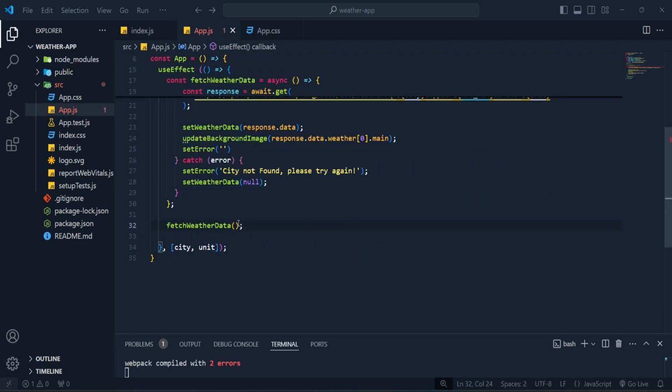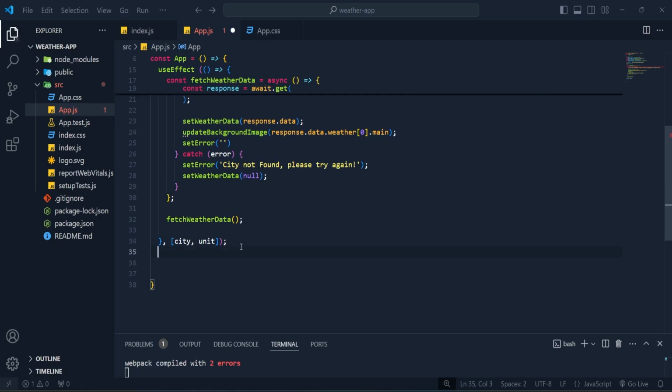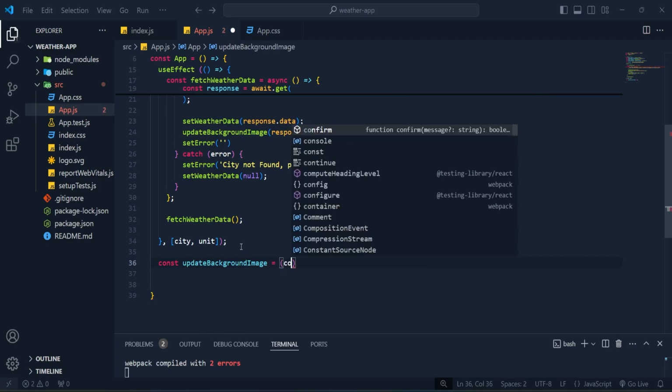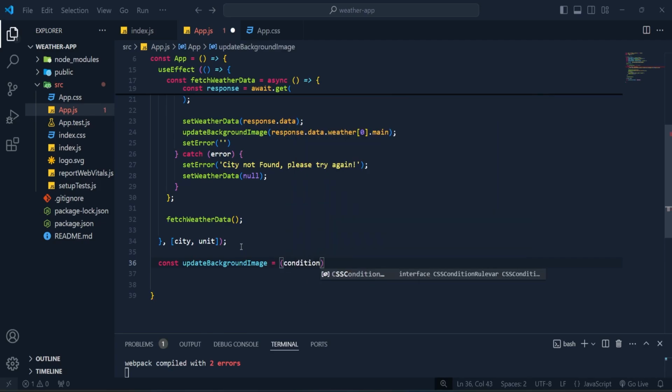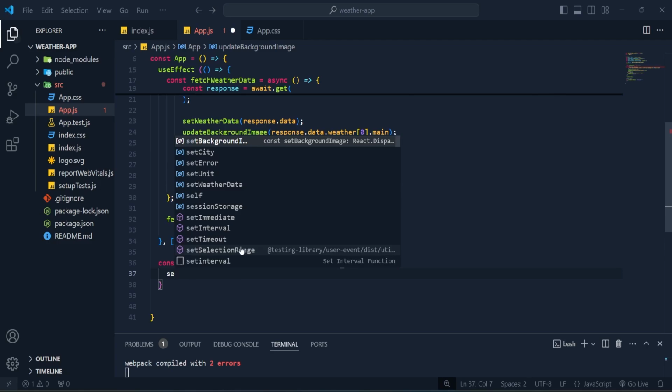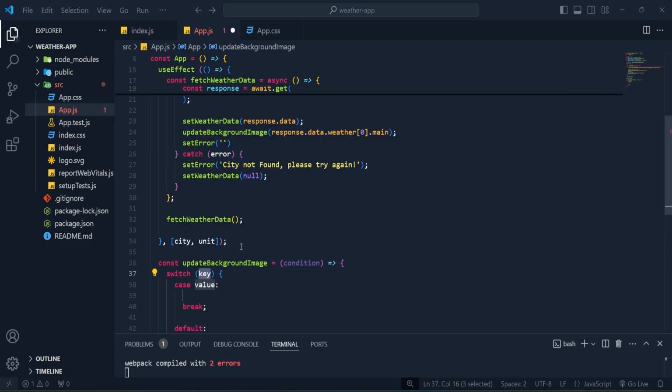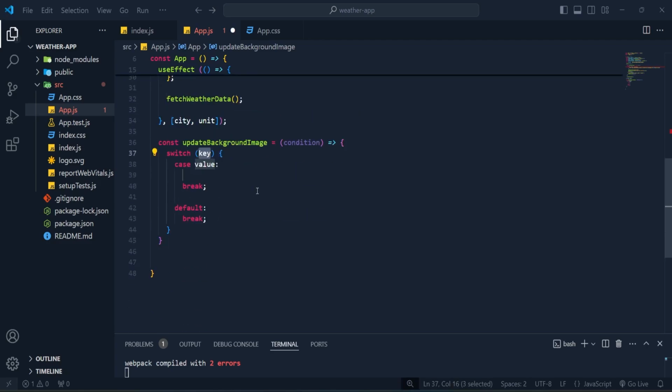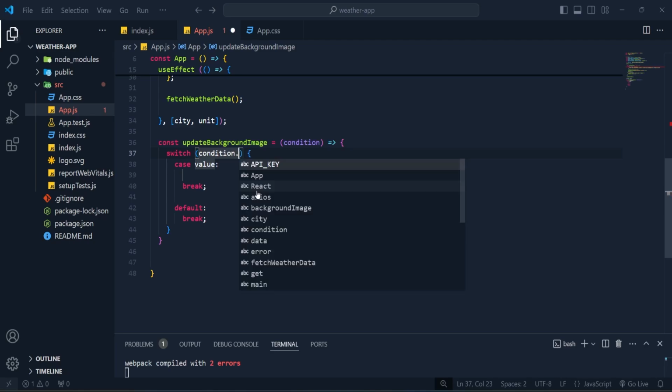Now let's create another function, and that will be outside use effect, and that function we will be using for updating background image. And we're gonna pass condition. Inside that, I'm gonna use switch statement. Inside switch statement, let's pass the condition.